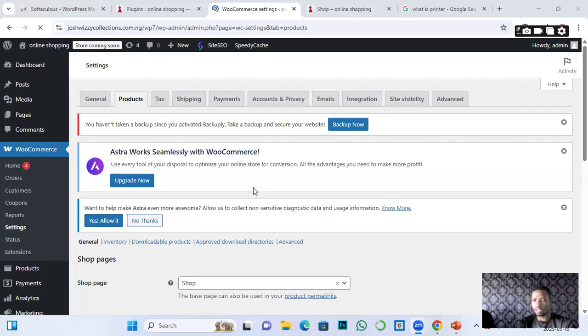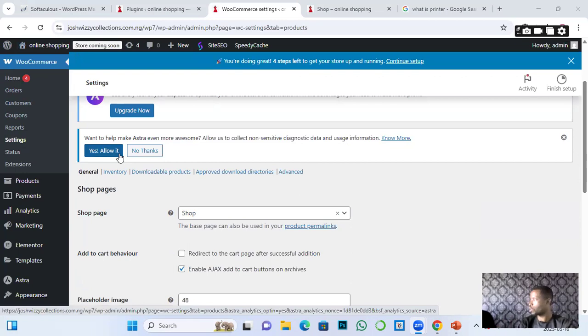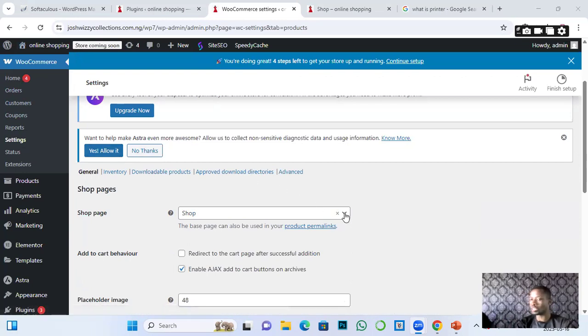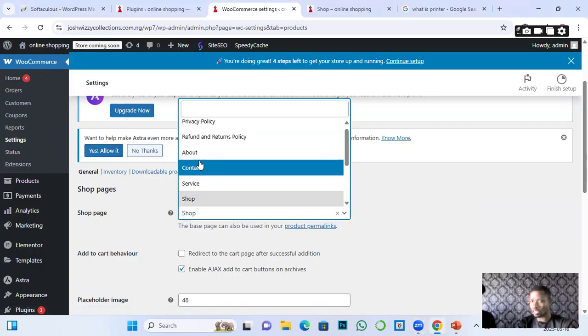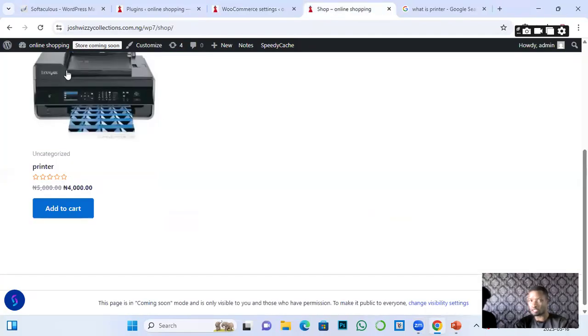So you can see under Product, what I was saying now, Shop page. Now, when you created your online shopping page, you did not name it as Shop. Maybe you named it as Product. Then you have to come to the WooCommerce plugin and change it. All the pages in your website will be displayed here. So whatever page you are using to display your product, let's say it is not named Shop the way this one is now.